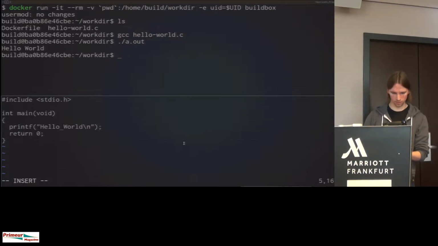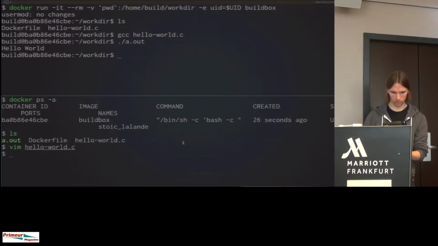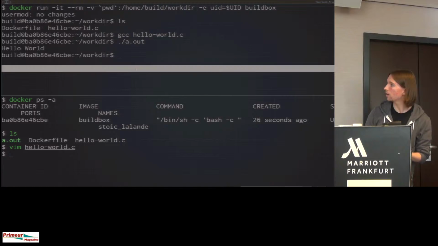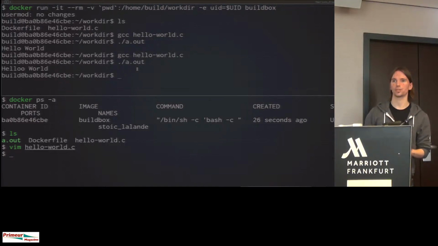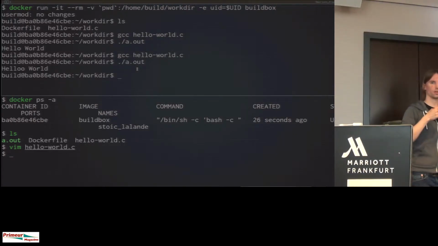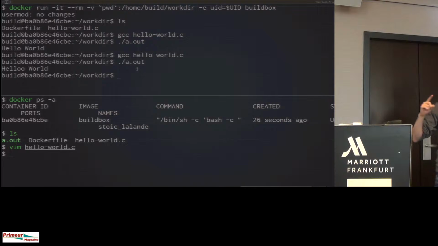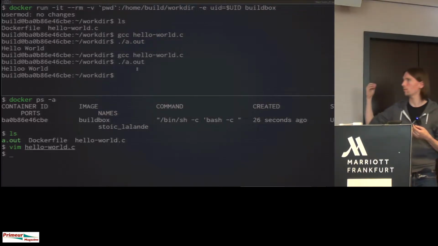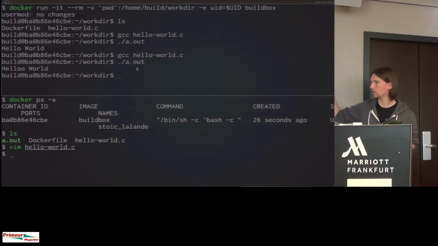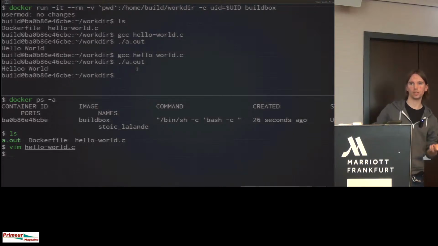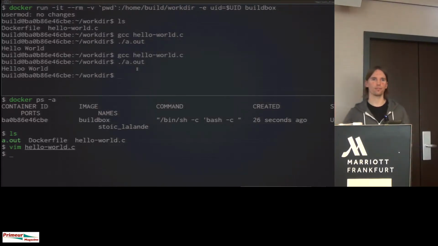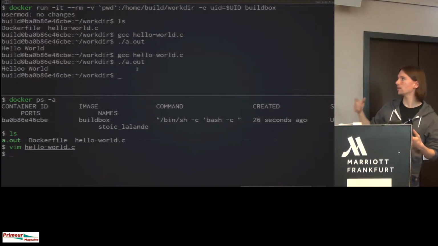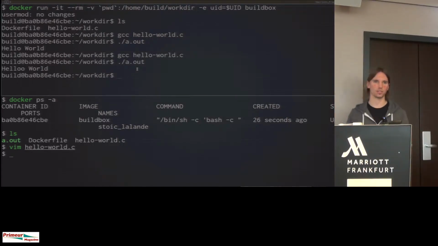Just add another O to it, write quit, go back inside my container, recompile it, and the output changed. So I have a working development environment in my container, and I can change my files on my local machine, which just means I can use a graphical IDE with tab completion, with all the fancy features I want, and test and run it inside a pre-configured Docker container.